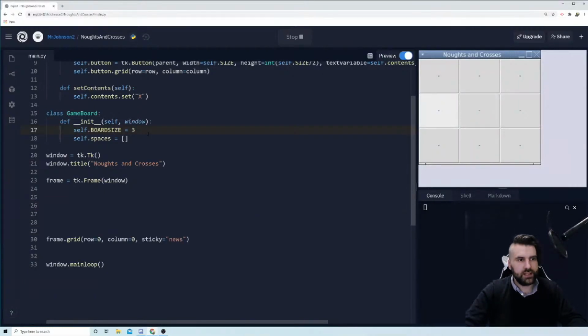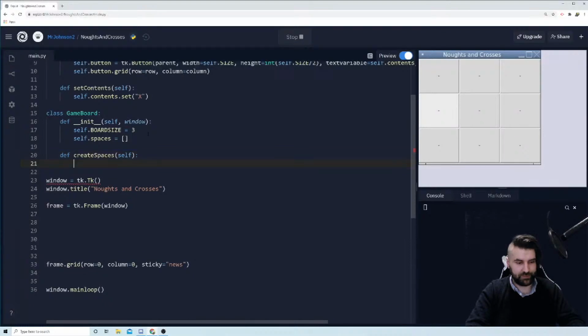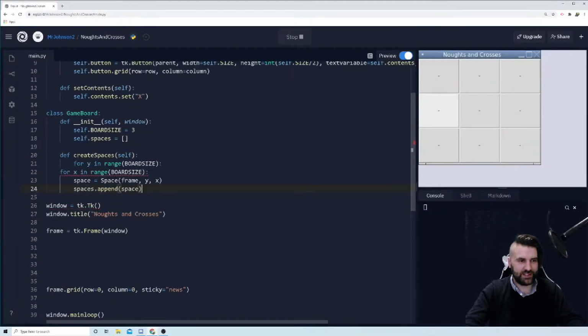Now what I'd quite like to do is make a method that just does this for us. So we're going to say def create_spaces, and we need to include the self in these brackets. I will forget that at some point and it will drive me mad, but I'm managing to remember it so far. And we're going to pop this code in here, and it's not going to indent it for me, so I'm just going to push that along.